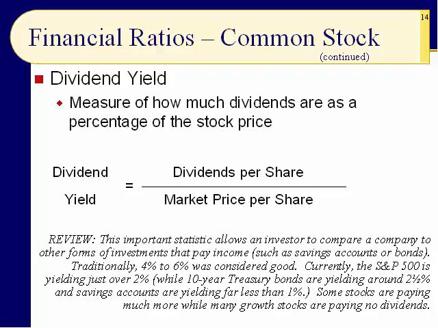The S&P is yielding over 2%. 10-year bonds are yielding, no, actually a little less. I have to change that. They're yielding a little less than 2%. And savings accounts are yielding far less than 1%. So some stocks are paying much more than 2%. Others are not paying anything. And many growth stocks that used to be growth stocks are now paying healthy dividends, like Apple, like Microsoft. Indeed. So check them out too.